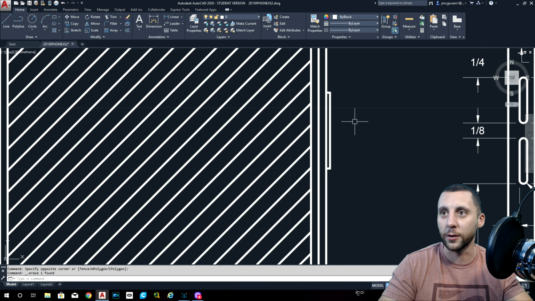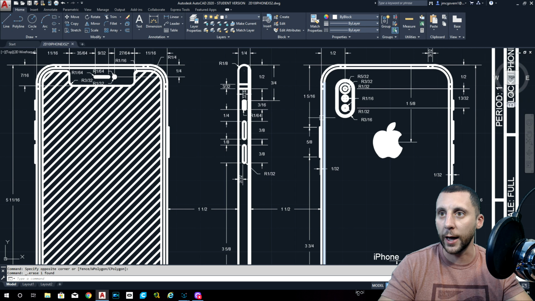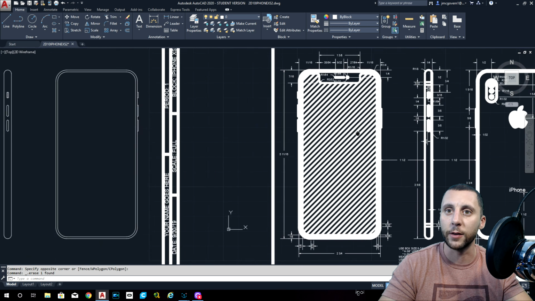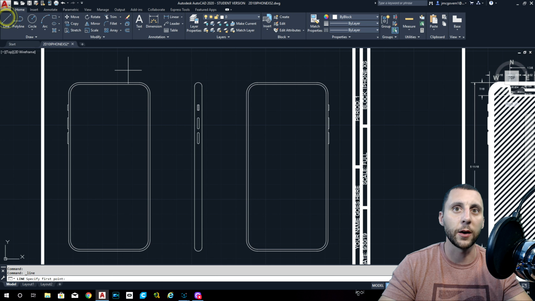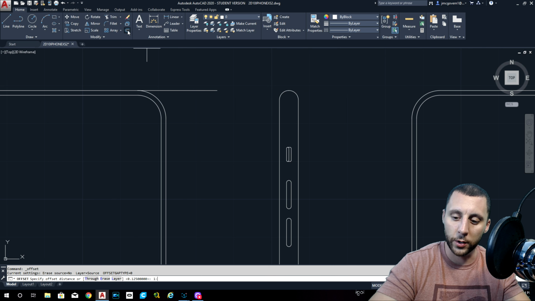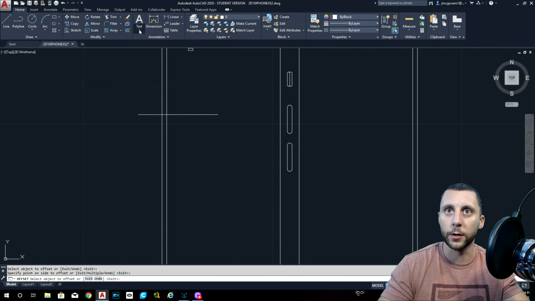Now we got the power button. Same thing, it comes out 1/32. We have to find the position of it. Looking at this view, from the very top of the phone, 1 5/16 down, and then 5/8. So let's draw a line from here, just a dummy line. Doesn't matter how far it goes. 1 5/16 down, that's the top of the button.